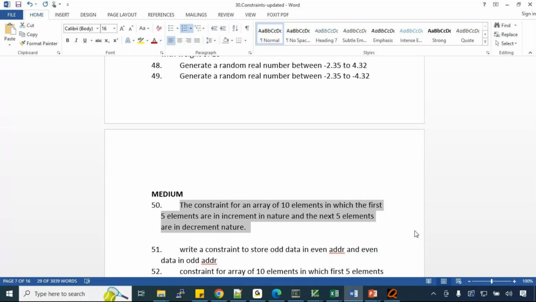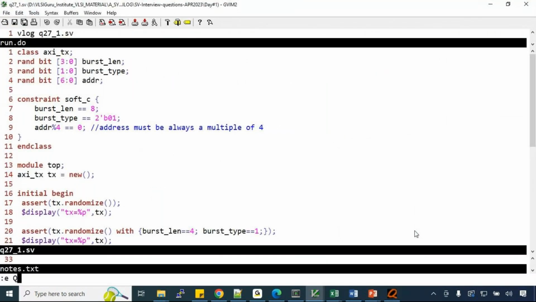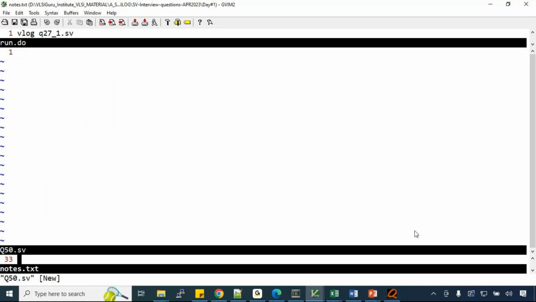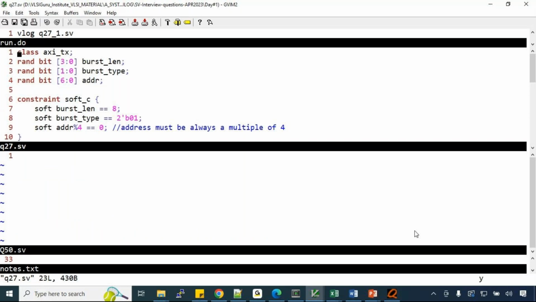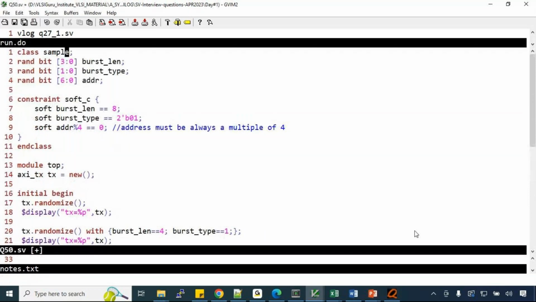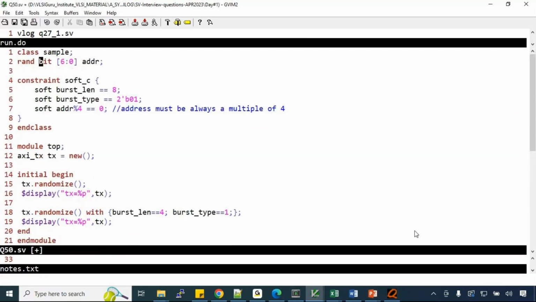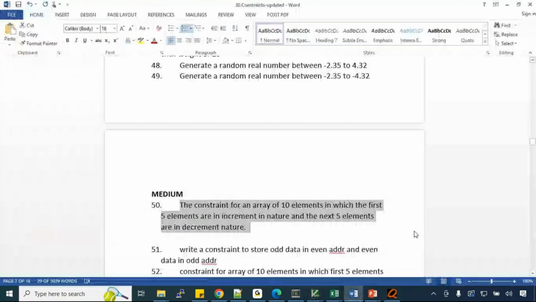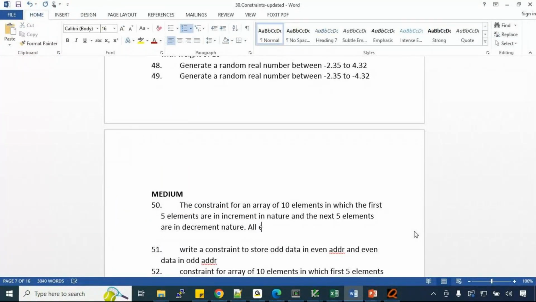Yeah. So let's write. How do you think we can do this problem? Also just write one more thing, that all elements are within the range of 50 to 100.